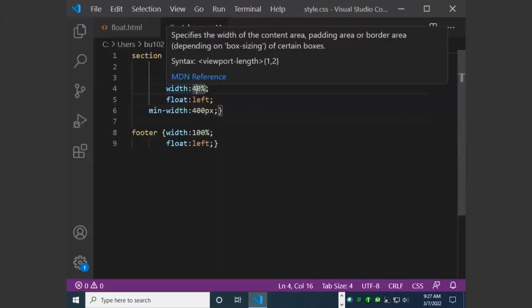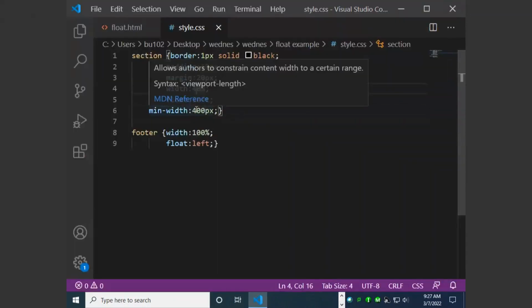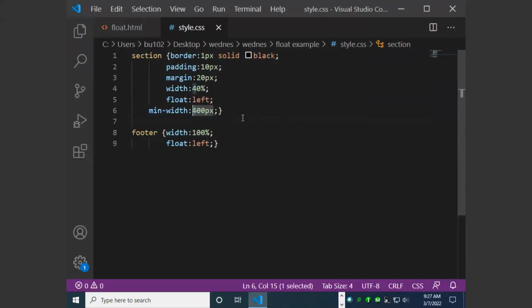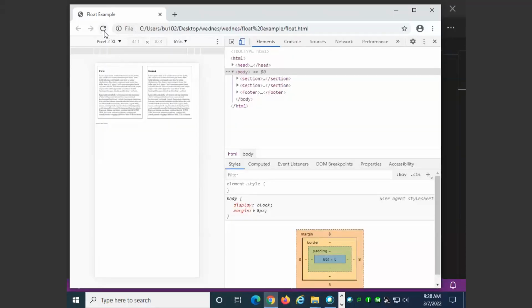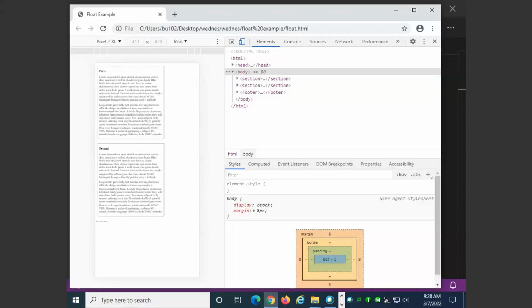Or change it to, yeah, 300 pixels. No. Let's make it 500, 600 pixels. All right. That's the start of a better mobile design. This isn't the only thing that we need to do, but it's moving in the direction of having a good mobile design.